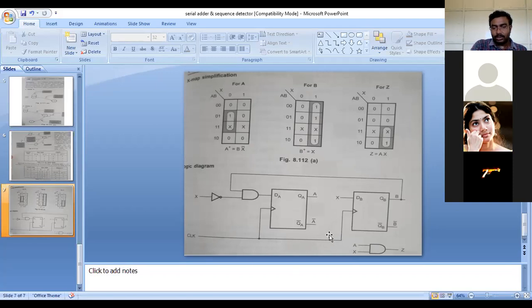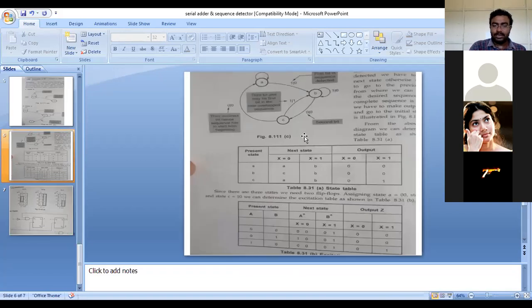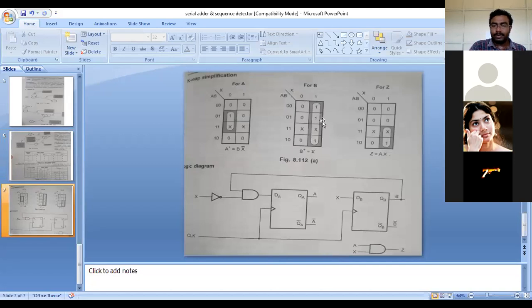Those are the connections given with the help of a simple clock pulse which connects all the things. The design part is quite common for all sequential circuits, students. First of all, you design the state diagram. From the state diagram, you collect the information into the state table, and from the state table into the K-maps for simplification of inputs and output. Design output separately, and with the help of flip-flops of your choice, not only D flip-flop, you can select any flip-flop. But if you select D flip-flop, we need not go for a design table or transition table. That is the choice we have here.